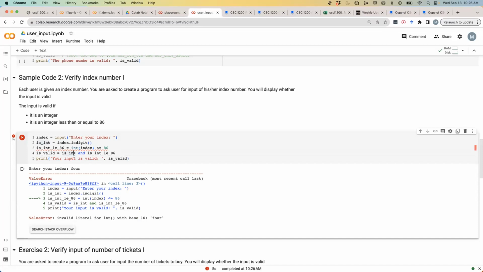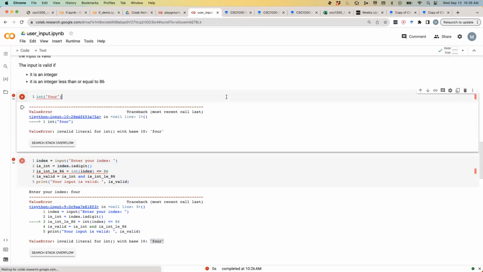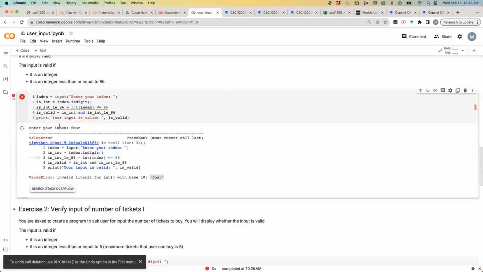This is an interesting error. It says that I cannot do type conversion here, so I cannot do int on 4. Okay, so int on 4 will give me an error. All right, good. So what we see is that we can't do it straight away here because it gives me an error when the user input is actually not digits.